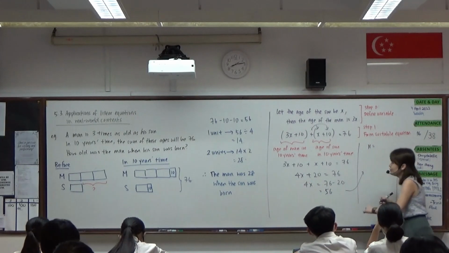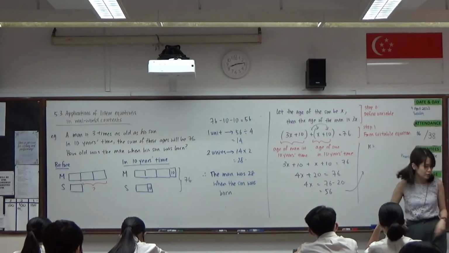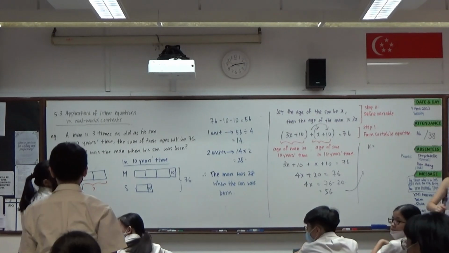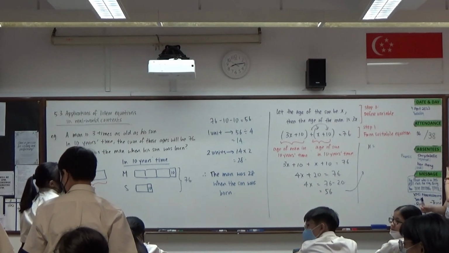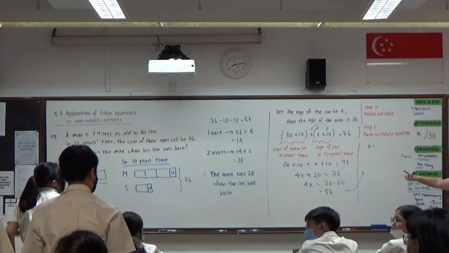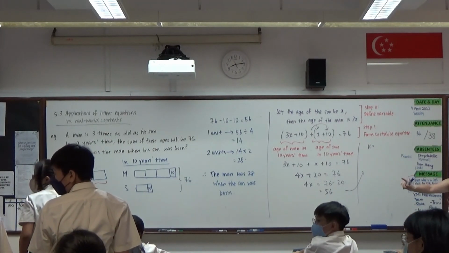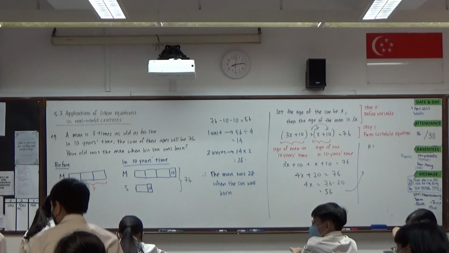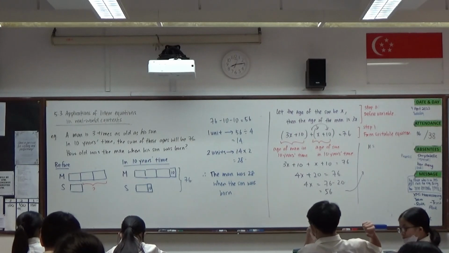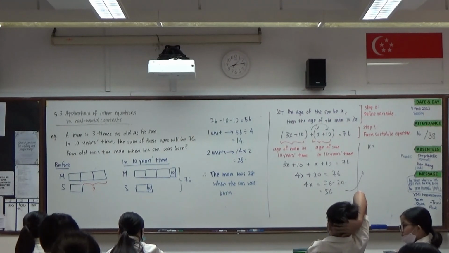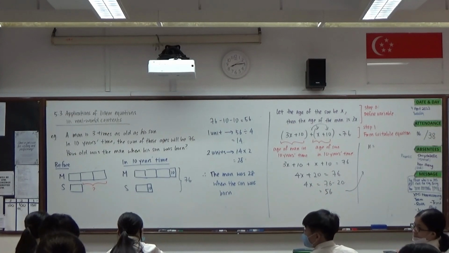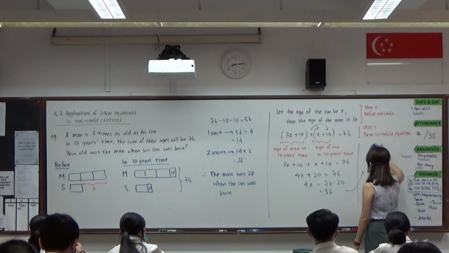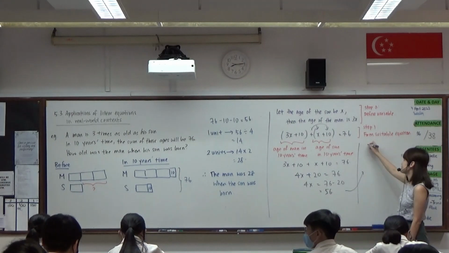x will be equals to, what is the next step then? Let's choose another person. Jun. Jun himself is last, but then I have Lucas K over there who stood up erroneously. So Lucas, you will be the one answering the question. You don't need to stand, right, because you know that. Unless you thought that Rose is Jun, then that's very worrying. So Lucas, can you tell me what is the next step? 4x equals to 56, what is x equals to?